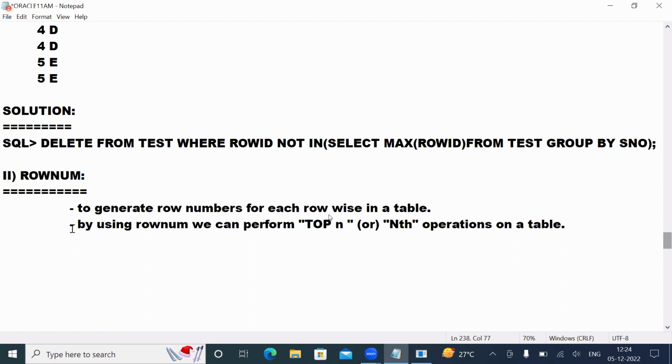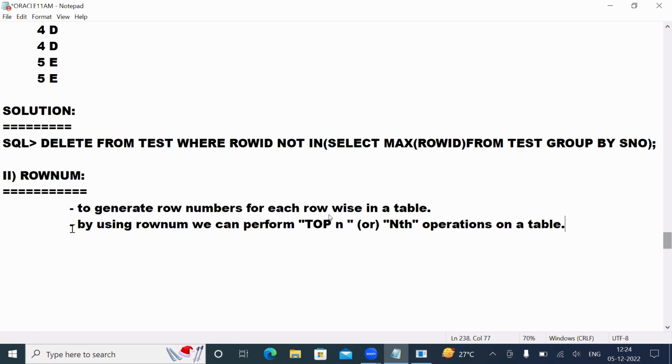Understand now? So top n or nth operations I can perform by using ROWNUM.